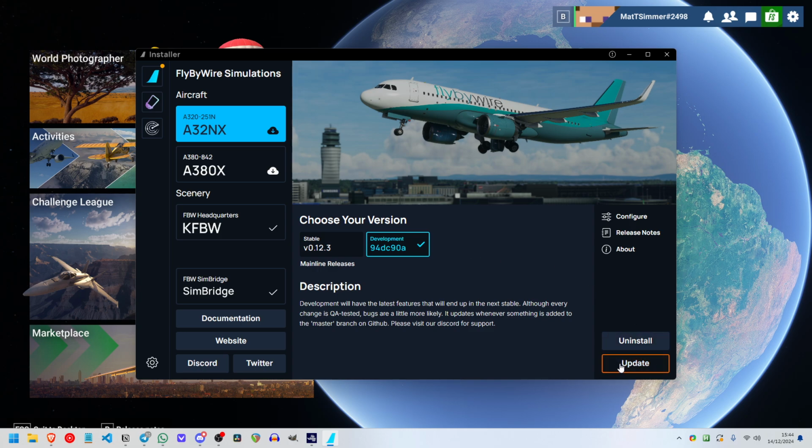You will just need to update your versions in the fly-by-wire installer, but also, for example, in the Fenix A320, A319, A321 installer, because I think, I'm not 100% sure about that, but probably they have already been converted to Flight Simulator 2024. In that case you just need to update your version and maybe change your installation path to select your Flight Simulator 2024 community folder instead of 2021.